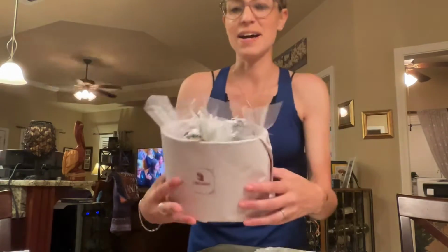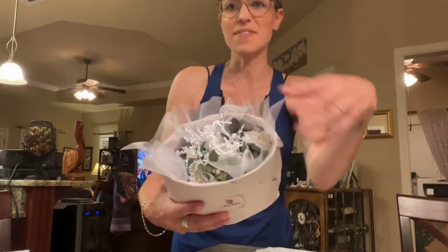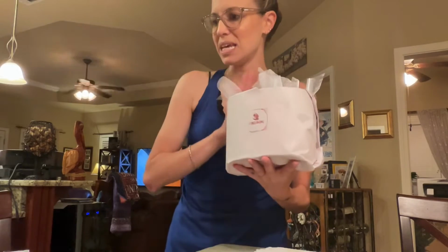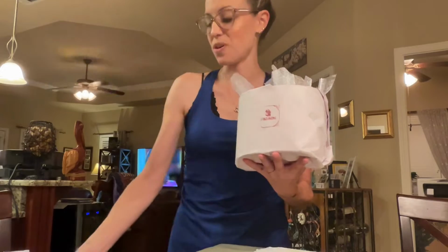Look how cute. First off, as always, branding, labeling on point. You can't argue with that. It's like that little stuff in there. I'm pretty sure I know what this is. So we'll go ahead and start with this. It's probably all from both auctions, just put together, but this is from the one 2 weeks ago, I believe. So we'll go ahead and get started.